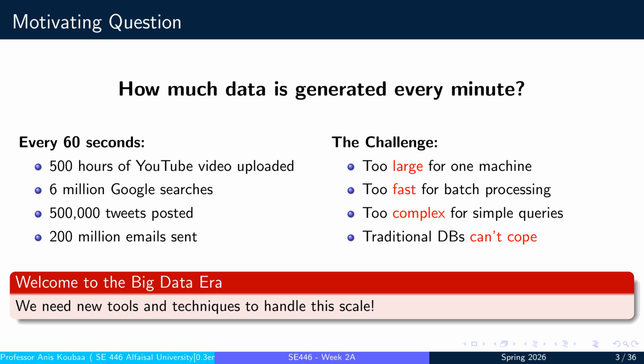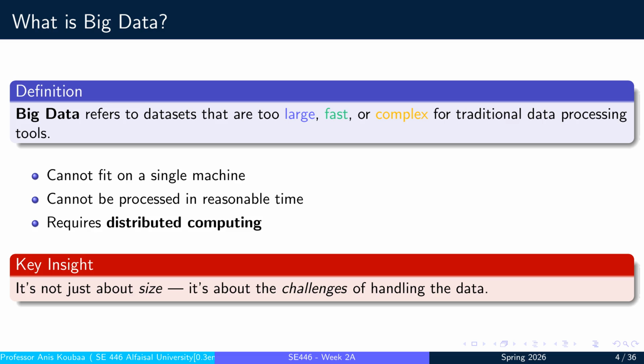Now, this creates several fundamental challenges. First, the volume is too large for a single machine to store. Second, the velocity is too fast for traditional batch processing systems. Third, the complexity is beyond what simple database queries can handle. As a consequence, traditional database management systems simply cannot cope with this scale. This is why we need new tools and techniques specifically designed to handle big data, which we will explore throughout this course.